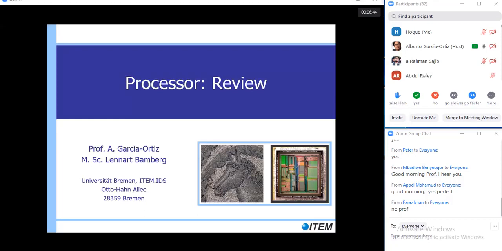So maybe then let's try to make you one question. Imagine that you are working in a small company, yeah? And they need a very small processor just for controlling a couple of processes. Something very, very small, but you want something which is programmable so that you can change it slightly. From all the architectures that you know, which one will you choose for that project? And why?